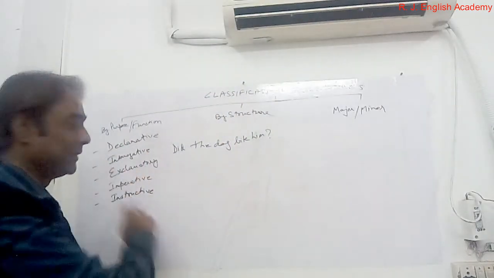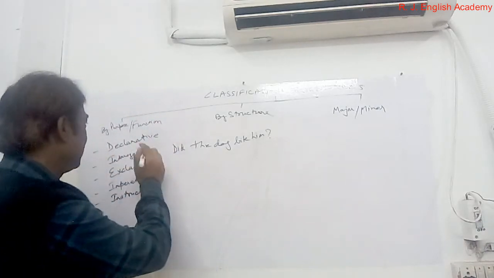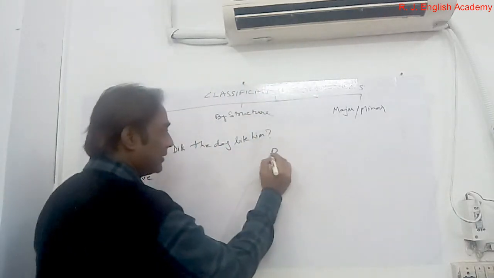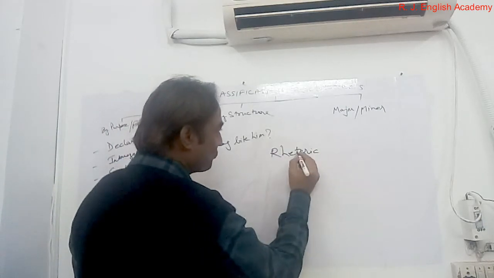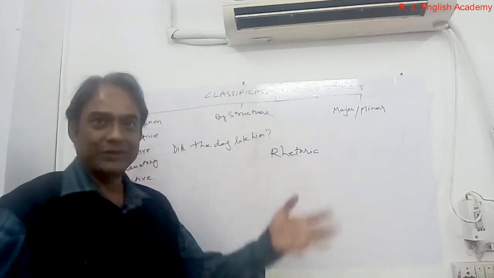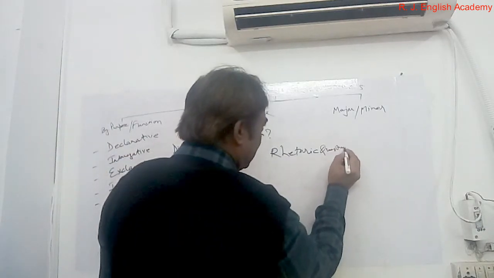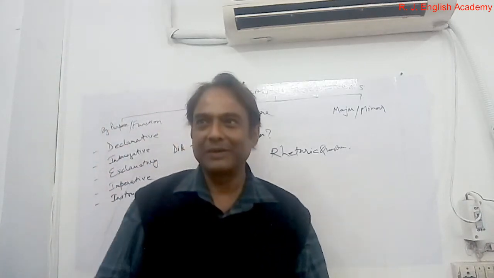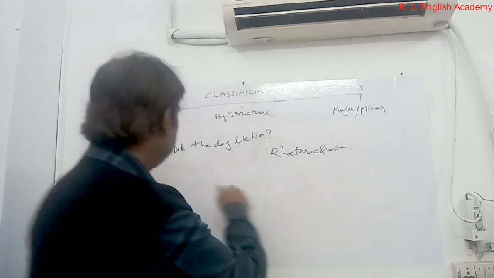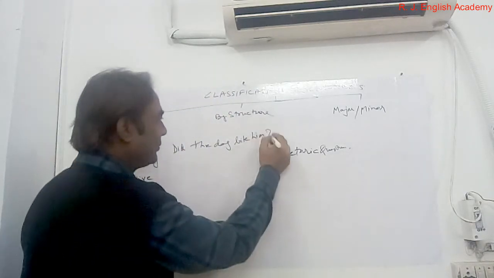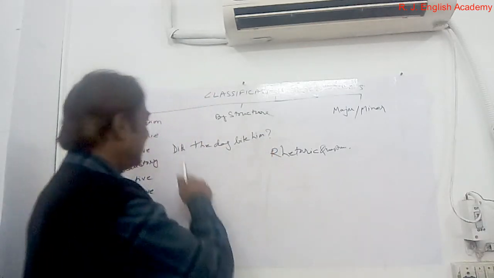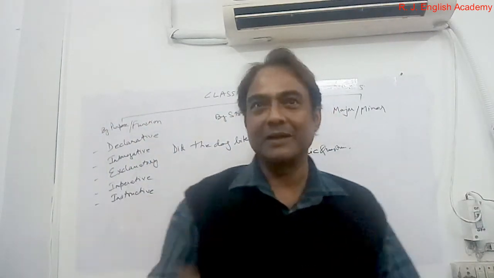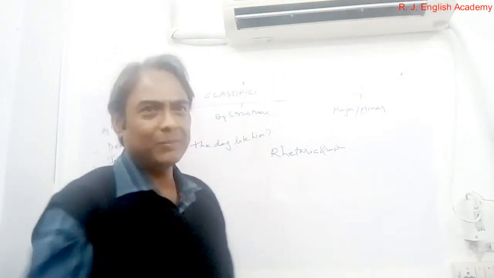In the interrogative, we have another subset. It is known as rhetoric, R-H-E-T-O-R-I-C. They are also questions, rhetoric questions. They are generally used to give some emphasis, to give a focus on some topic that you want. They do not provoke an answer. Like here, in the interrogative question, if you ask, did the dog bite him? You might say yes, you might say no, you might say maybe, but you are answering, so it provokes an answer. In a rhetoric question, it does not provoke an answer.